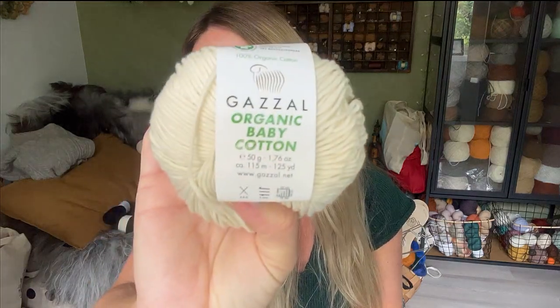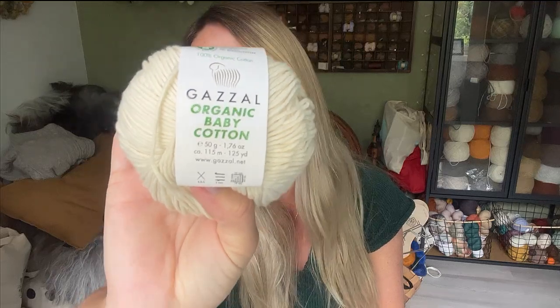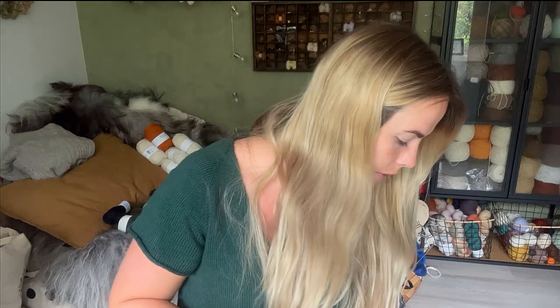I got some Gazal organic baby cotton. I think last summer I was on a hunt for all the 100% cotton yarns I could find in Turkey. This is 115 meters per 50 grams. So I would call this a DK weight. And I have 3, 4, 5, 6, 7, 8. I have 8 balls of this. Should be enough, I think, for one of the DK weight patterns that I have noted down. Not sure which one.